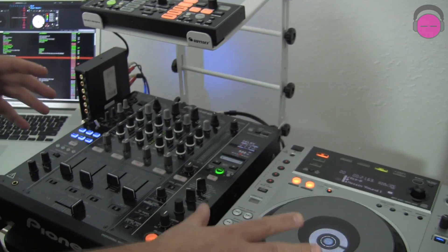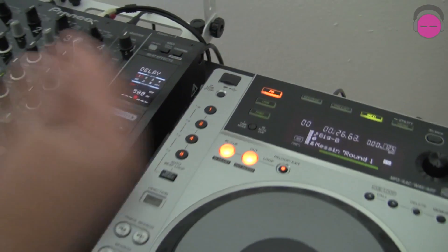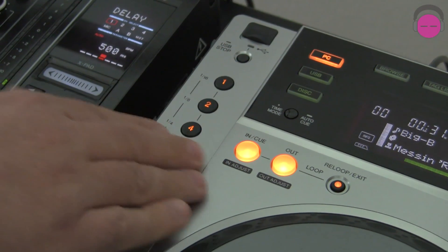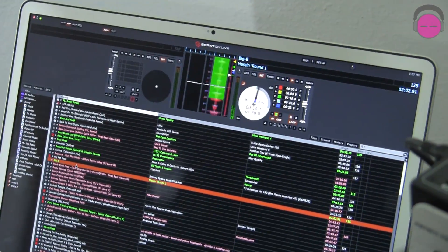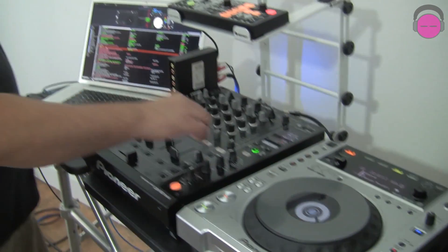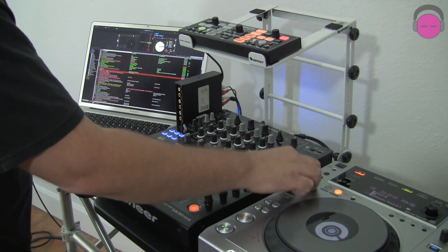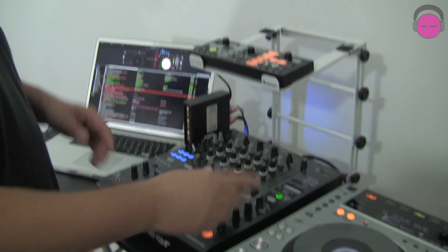Those still come in really handy because the CDJ850 doesn't have cue points. What it's done is mapped the auto BPM looping to auto BPM loops. I just pressed it for eight, and you can see it's counted at an eight count. Going down to four, two — those are all natively mapped. You would have had to do that with an external controller or with the keyboard or mouse before, and it's now right there on the player.